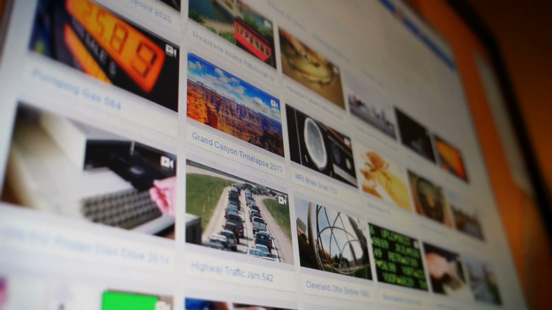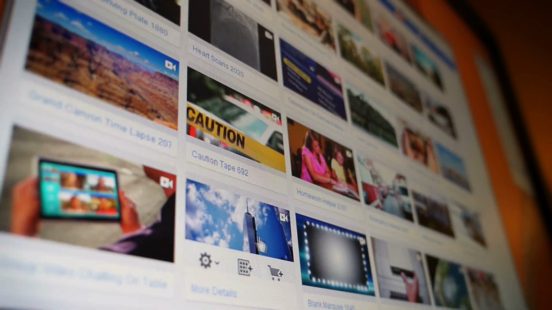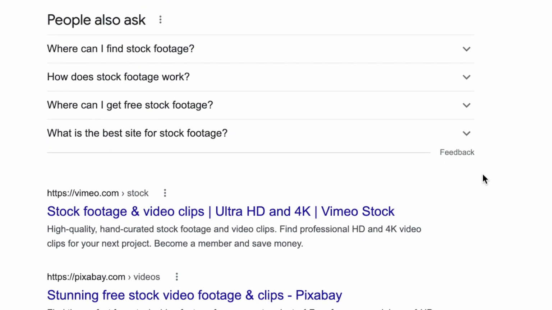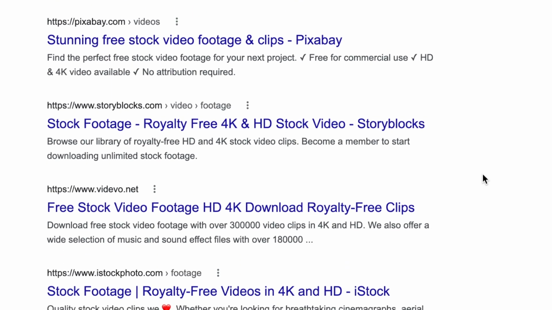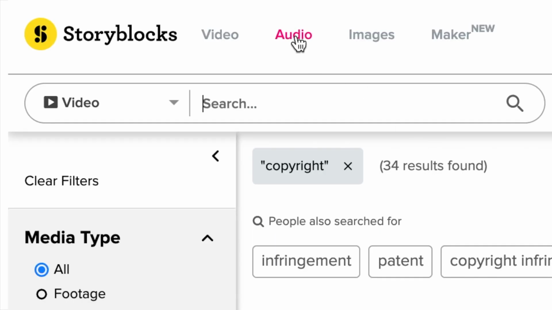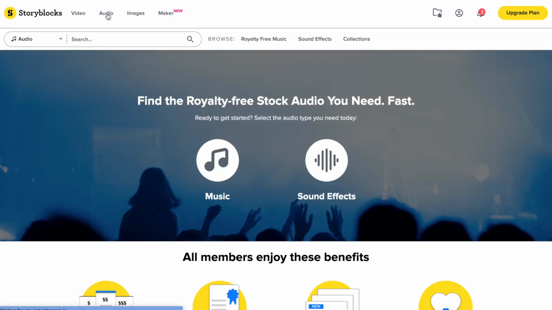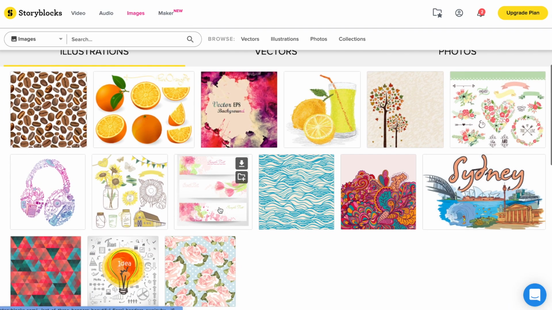The next method is stock footage. And a great stock footage library gives you access to amazing locations, actors, and models without even leaving your house or owning a camera. There are a lot of different websites offering stock footage libraries online, and some of the best ones also include music, audio, and pictures to add some variety to your content. Now, most of the best platforms do charge a subscription or fee, but you can still find some free stock footage online using YouTube. You just need to be careful about not infringing any copyright.